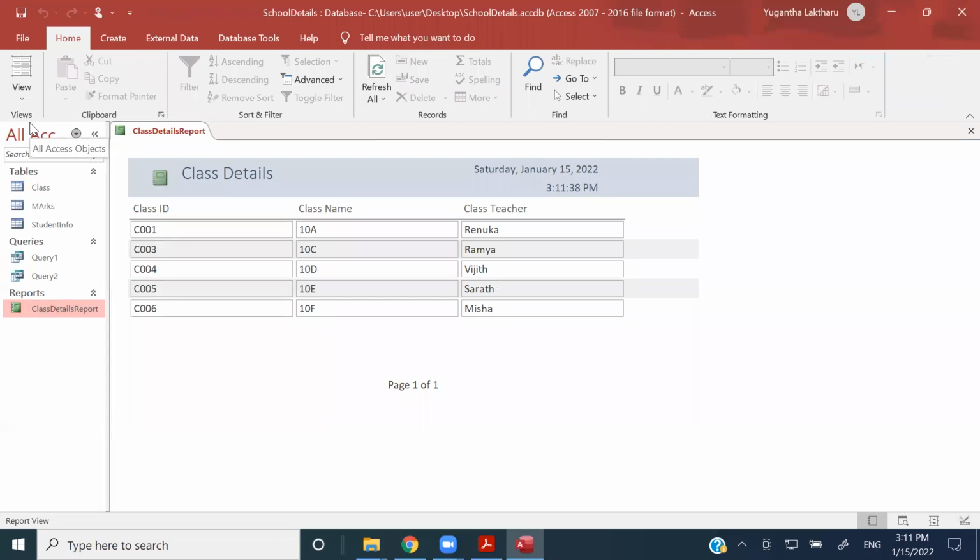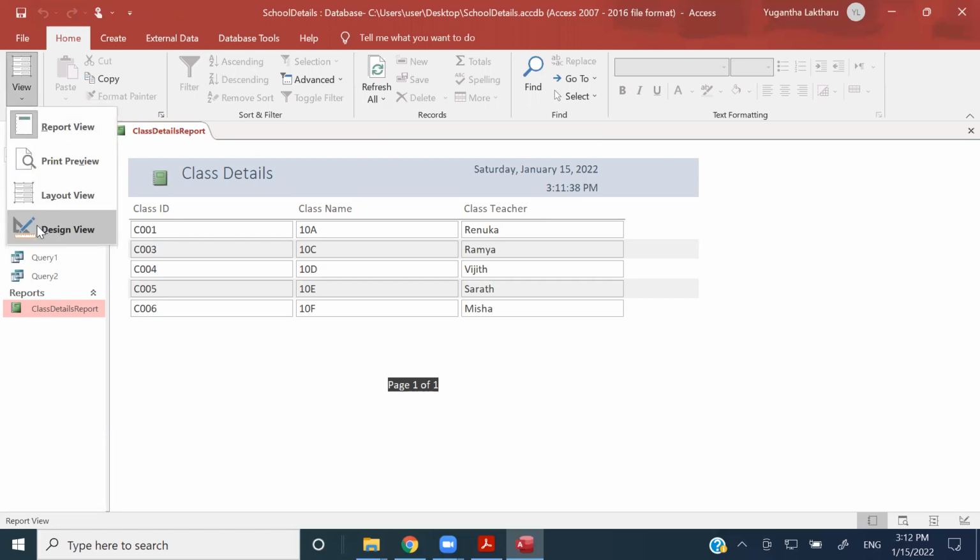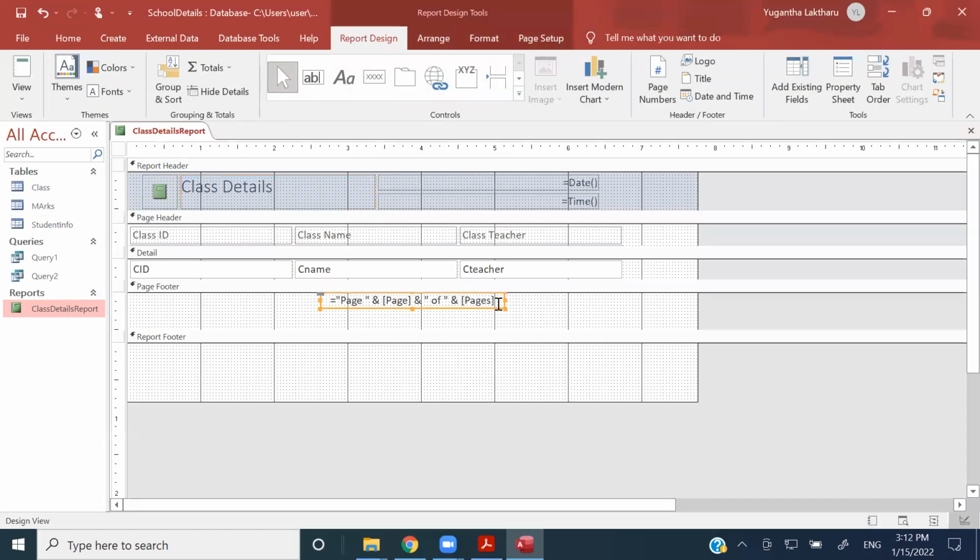Here comes the report view. So we have taken the class detail name and the date and the time over here. So as I told you, class ID, class name, class teacher is here. And the page 1 of 1. This is the one that we were designing over here with this phrase.